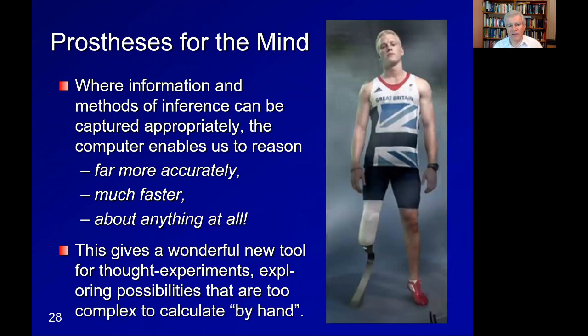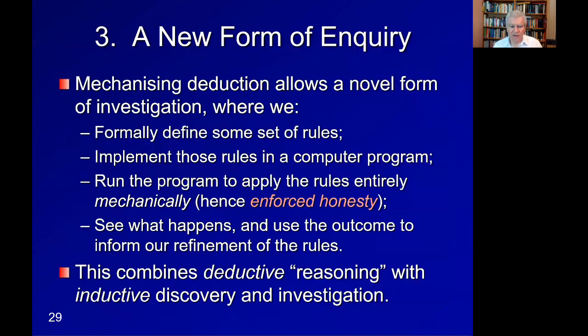One way I like to think about this is as the computer as a prosthesis to my mind. So in exactly the same way as this man has a prosthesis to his leg, which enables him to do things that he wouldn't be able to do without it. So by having a computer as an assistant, by being able to write programs, that empowers me by enabling me to solve problems that I just would not be able to do by other means. And that gives rise to a new form of investigation where we use computer models to explore interesting ideas or theories, which may be about just about anything.